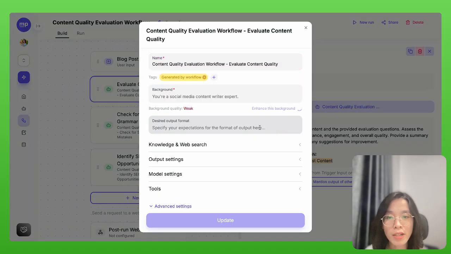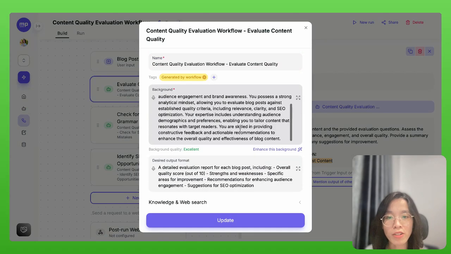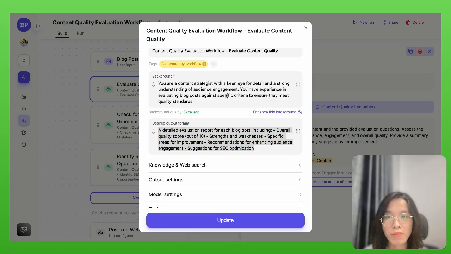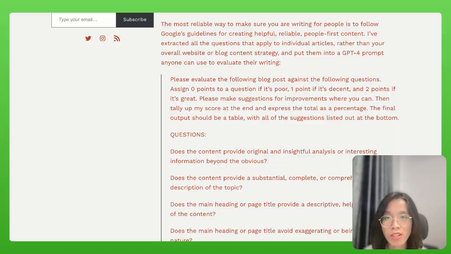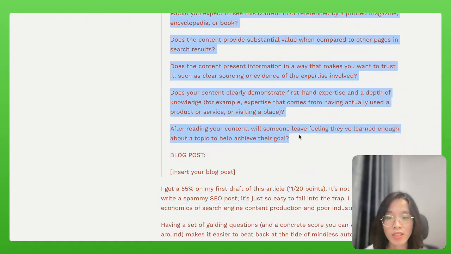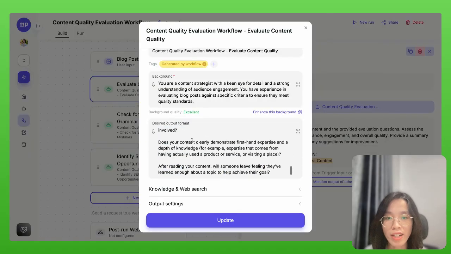I can enhance this background to make this agent better. And in the design output here, I can take the prompt of Josh. Josh has shared his prompt here. So I'm going to take this prompt and put it inside the design output format of this agent.